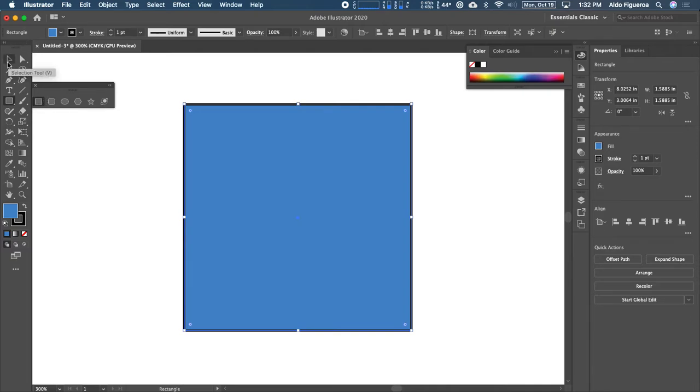Notice on Illustrator you have two different selection tools. You have the black arrowhead, which is a selection tool, and then you have the white arrowhead, which is the direct selection tool. We're going to go over the direct selection tool in a future class session, but for right now I want to focus on the selection tool, the black arrowhead. With this tool selected, and also a keyboard shortcut, it's V on your keyboard, V for Victor.